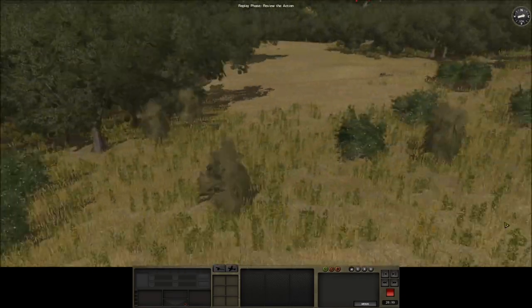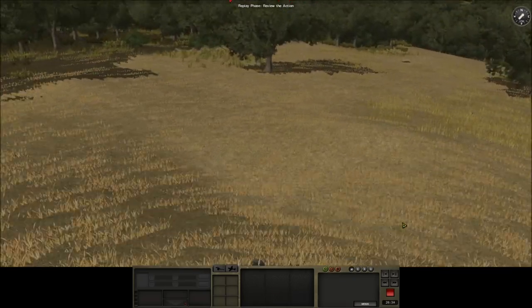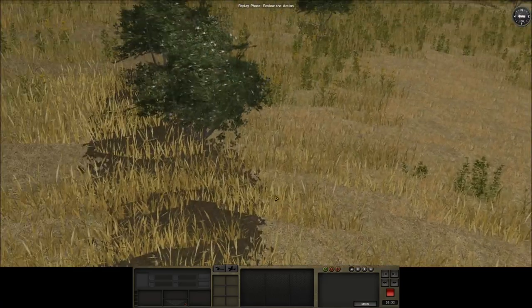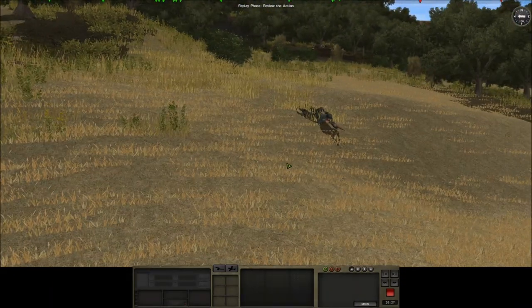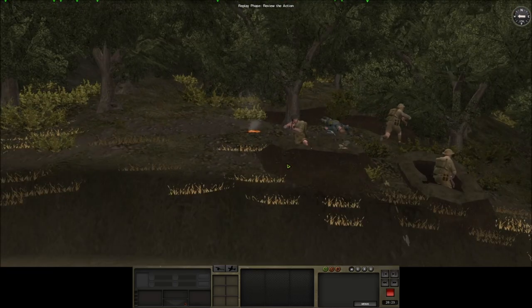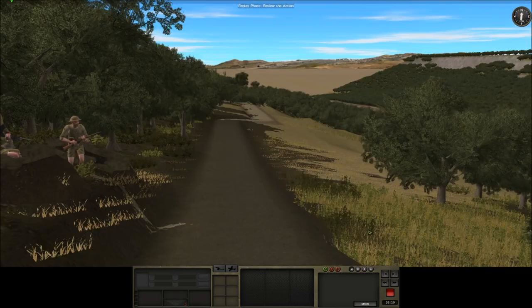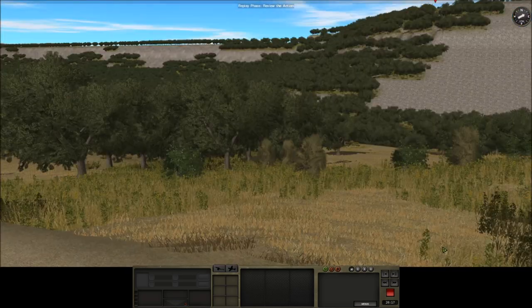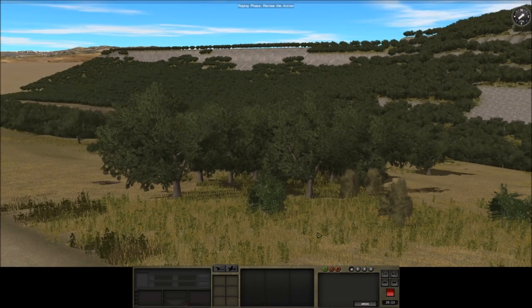Now the last guy is that straggler in the little depression here. Actually, he has a Panzerfaust, so I need to be careful with my tank here. Although at this range, well, you can get a tank there. Okay, I think my infantry spotted them though. Come on. Get him. And then we'll move our convoy through here.